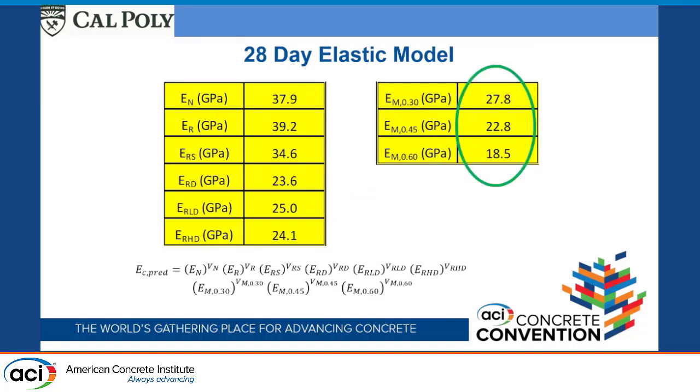Starting off with the mortar phases, the mortar phase with the water cement ratio 0.3 was about 28 gigapascal, and then with the water cement ratio 0.45, it was about 23 gigapascal, and with the water cement ratio 0.6, 18.5. The trend makes total sense. The higher the water cement ratio, the lower the modulus elasticity.